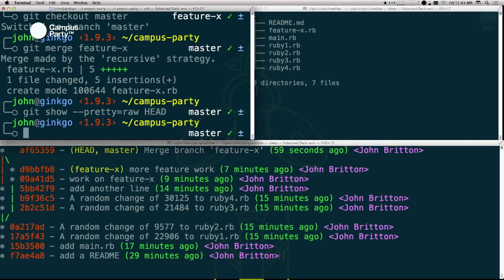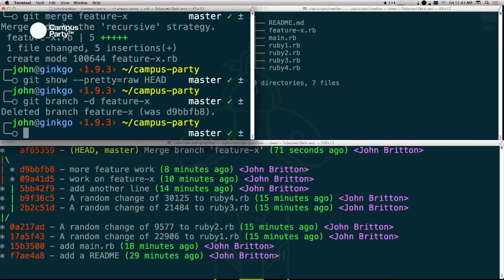So you should tidy up after yourself when you do merges. You should say git branch -d feature X. And people sometimes get worried they're going to lose their work. But if you watch the bottom, nothing happens except for the pointer disappears, because the master branch now has that commit as a parent. So we have a way to access it. We can start at master and traverse backwards through our history, and we'll get it.